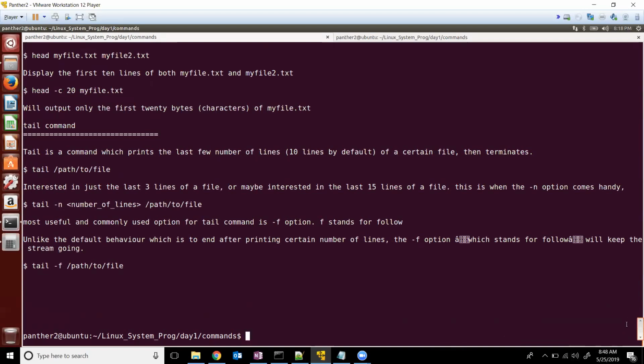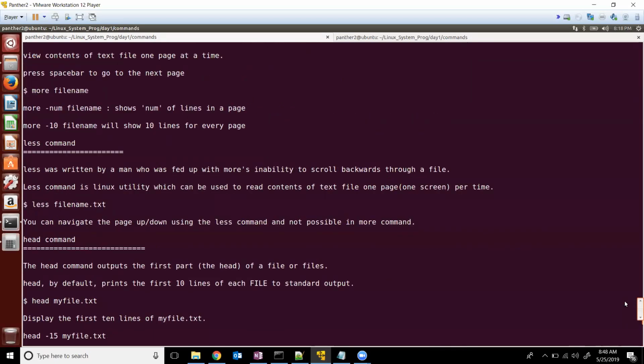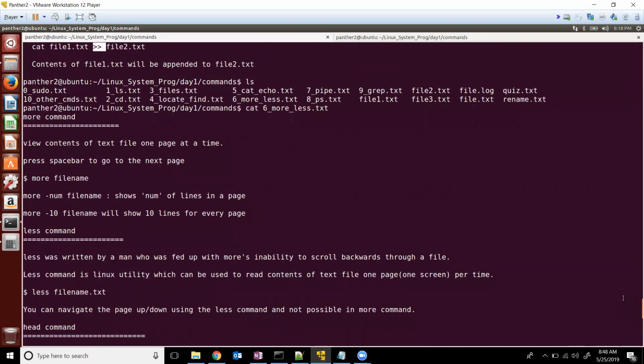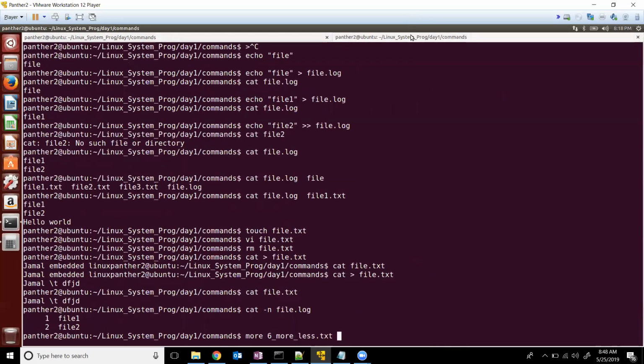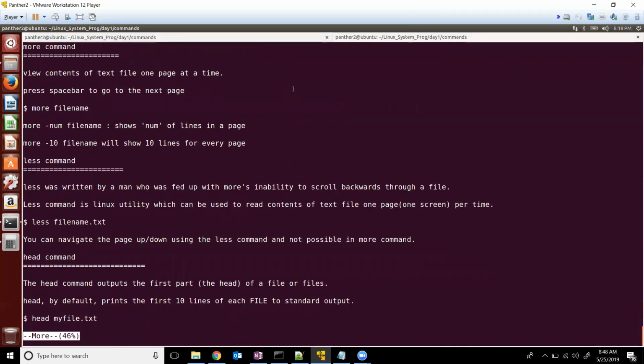Now you can see I have a long file and I always have to scroll up to go back to the start of the file. To avoid this, Linux provides commands like more, less. Okay. So more command is used to view the content page by page. So this whole console is a page. So if I say more, it will only give me the first content in the first page.